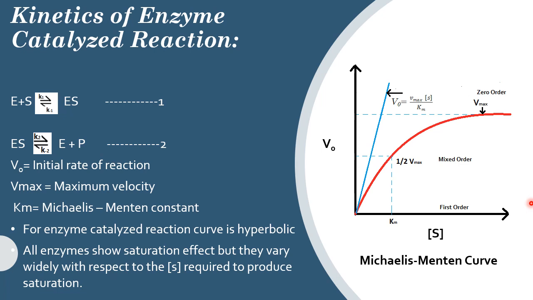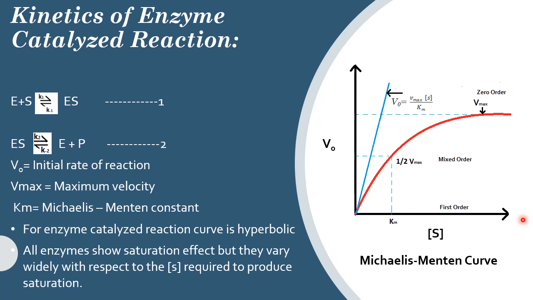Now let us see the effect of substrate concentration on the rate of an enzyme catalyzed reaction. In this graph, you can see that at low substrate concentration, the initial reaction velocity V0 is proportional to the substrate concentration, and the reaction is first order with respect to substrate concentration. This first step is very fast and is known as the pre-steady state, where the rate of formation of product is slow at first and then speeds up as the enzyme substrate complex forms.